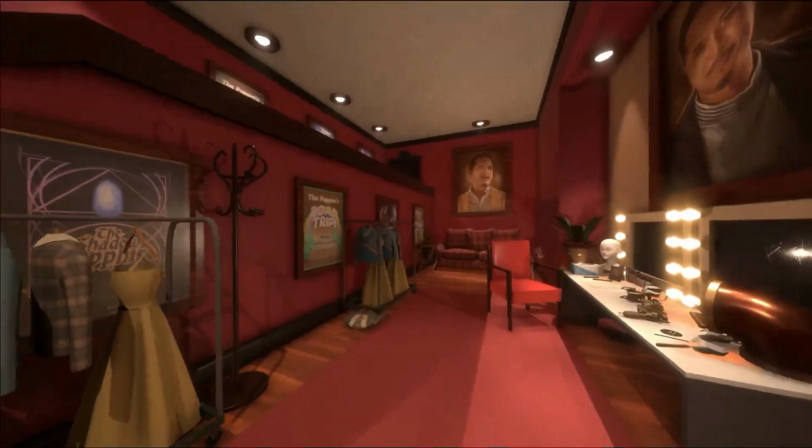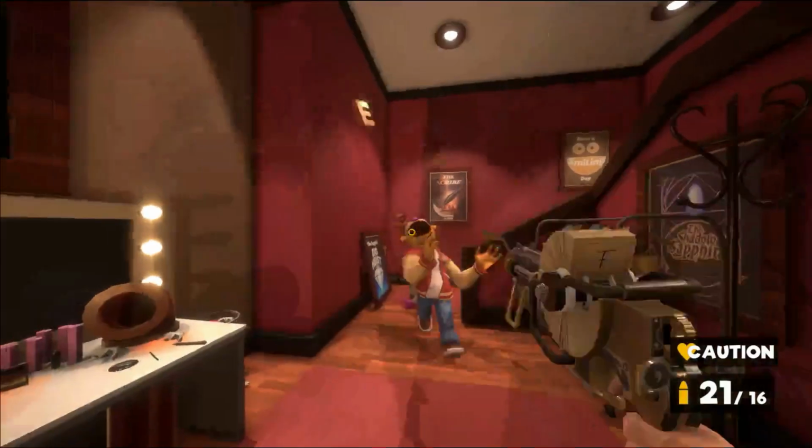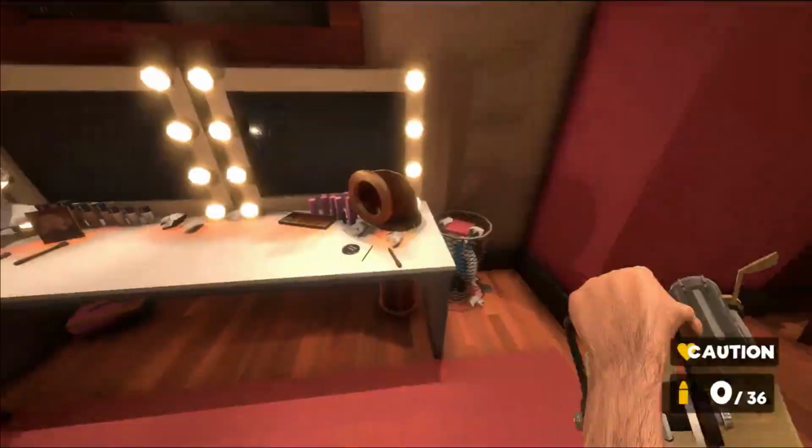And then finally, our true adventure begins. Oh shit. After we slaughtered our enemies, we headed downstairs to find our beloved circle key.